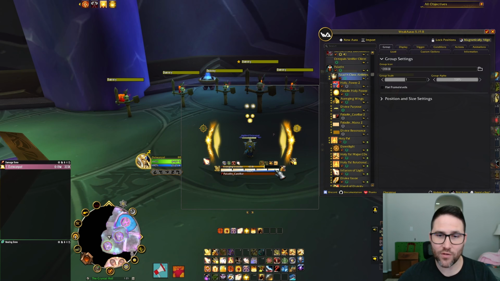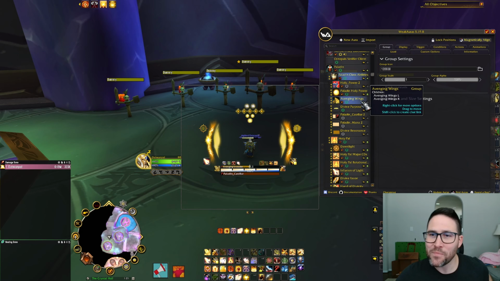And again, you can see there's the duplicates of Holy Power, just because I never know where my eyes are going to rest more steadily, right, where I'm more frequently going to be looking. And I'm indecisive. I haven't decided which one I want to keep, which one I want to remove. I just like the look of this one, really.